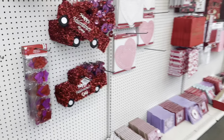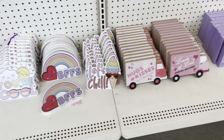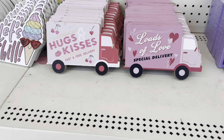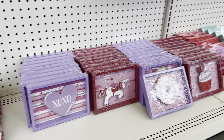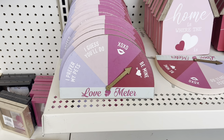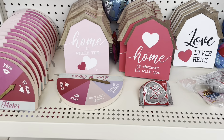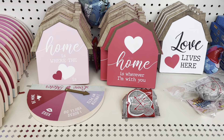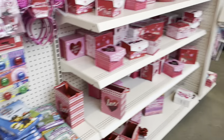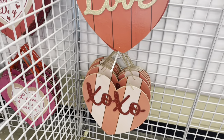The first stop of my Valentine's hunt was Dollar Tree, and Dollar Tree did not have a ton out, but what they did have were some fun little shelf sitters — I think so many of these would be really cute for classrooms. I love these trucks especially. Some fun little shadow boxes that'd be great to craft with, lots of fun wrapping supplies. They also had this love meter and then these three little versions of homes or barns, which I actually think would be great to use for DIYs. Lots of their holiday boxes and some new Valentine's signs as well.